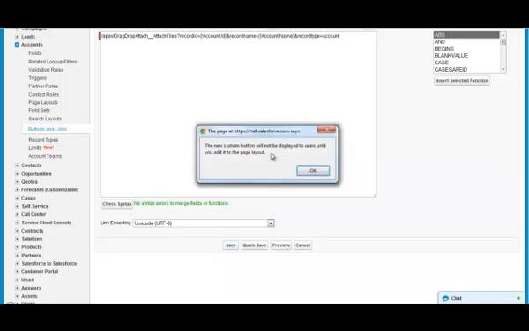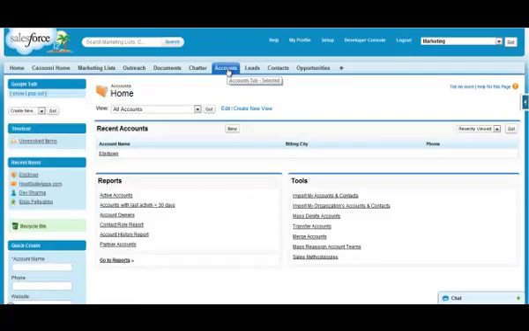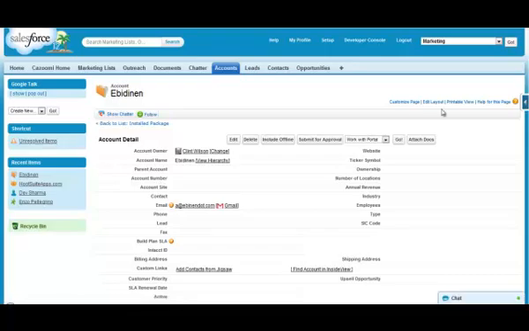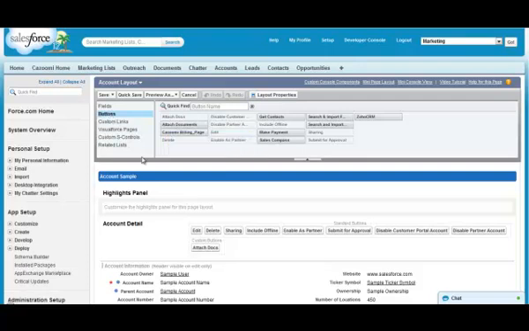Next, I have to put that button on a layout. If you put it on the account record, it needs to be on the account layout for all your users, or the users that you want to be able to drag and drop and upload documents and contents on. So I'll go ahead and do that. I've created a customer here. I'll edit the layout. I had the old button, so I'll just replace it. This one is attached documents, so I'll exchange that, take out that one and put in a new button.